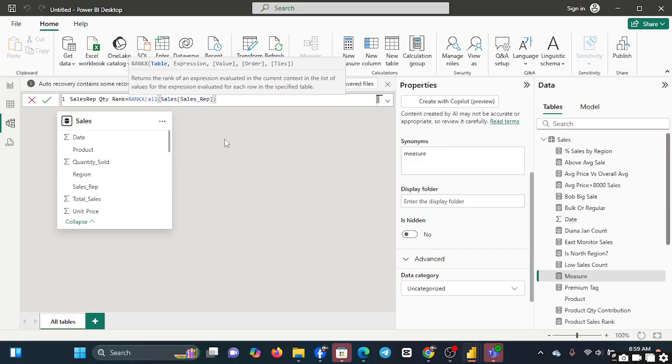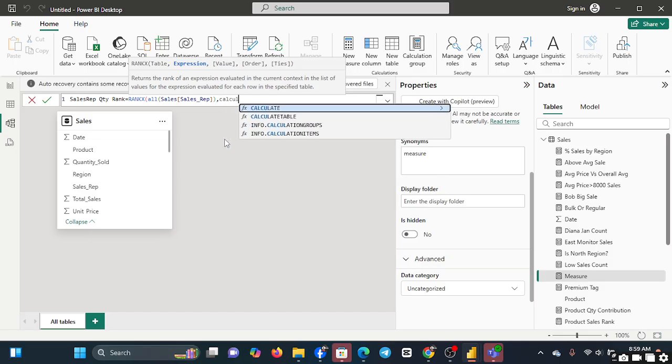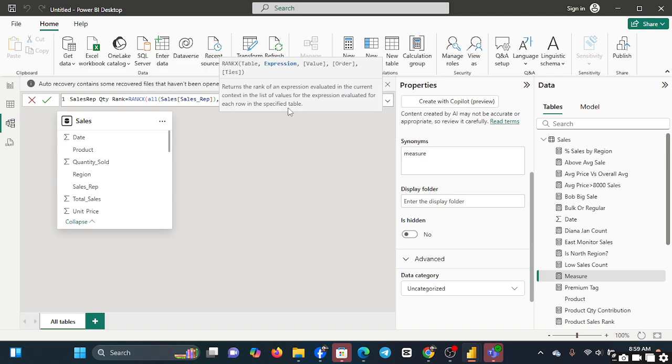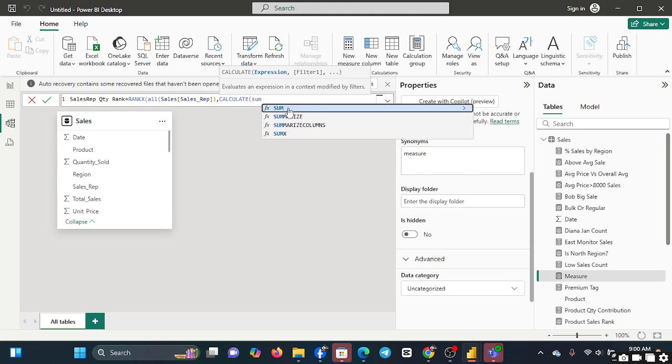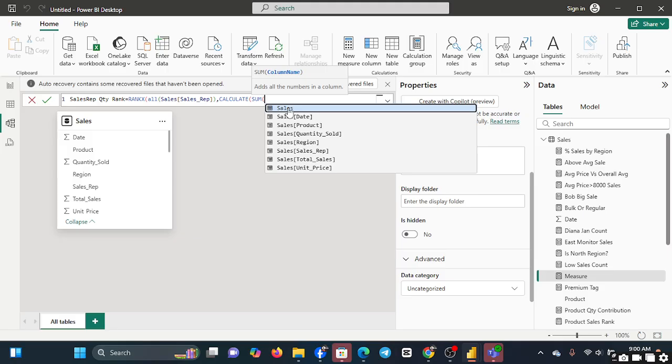Don't forget what you are searching for is the sales rep. So then now say CALCULATE the SUM of sales quantity sold.